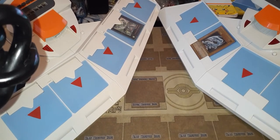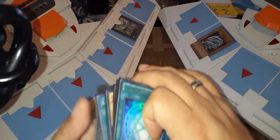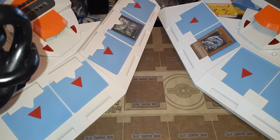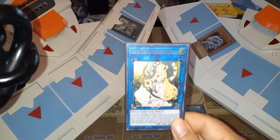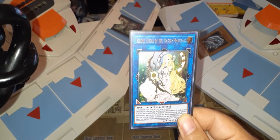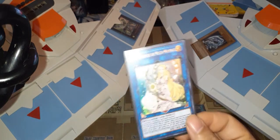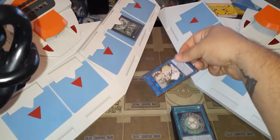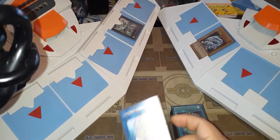Or if you have enough of them in the graveyard to search out Exodia and you don't have Seal, but you don't want to continue drawing, and you know you have game just by bringing them back, then you could just go into any link. I basically just have 1 link, because that's all you really need. Just bring back 3 and link them away, and then get their searches and just summon Exodia. So it doesn't matter what you summon. That's the only thing. This doesn't have the extra spot for links to start off with, but who cares? You just summon anywhere.